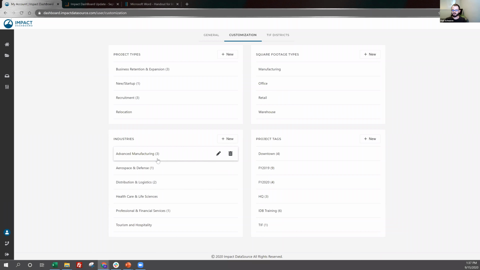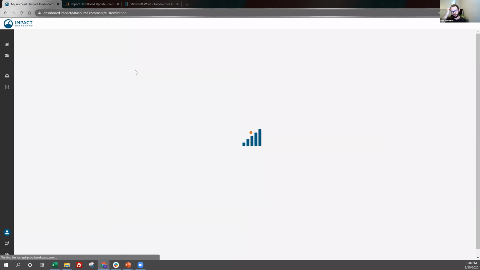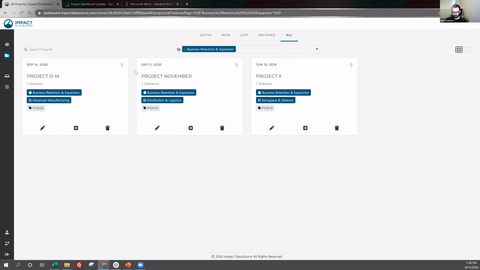The other thing I'll point out from this screen before I jump over to the data form stuff: we've been looking at this, and it tells us how many projects of a certain type. If I click on this right here, it's going to take me to a filtered list of all of my business retention and expansion projects. Again, if we want to rename it, we need to click over here on the pencil, which lets me edit it. But if I just click on this, it's going to take me to the list of all of my projects, filtered by that project type. So if I do that, there's my 3 projects. I'm on my all projects list, and here are all of my projects that have business retention and expansion.